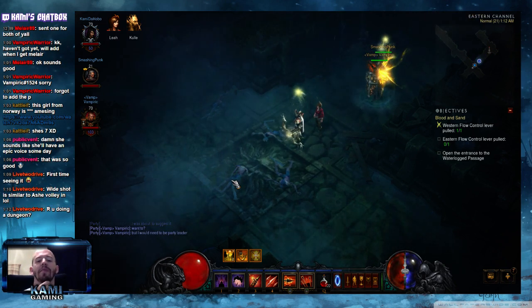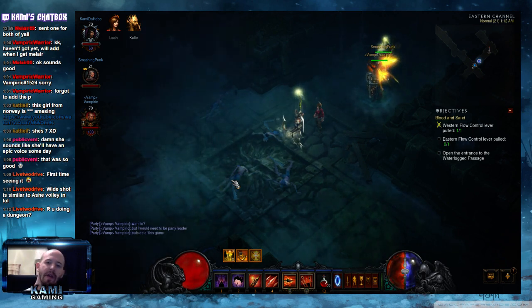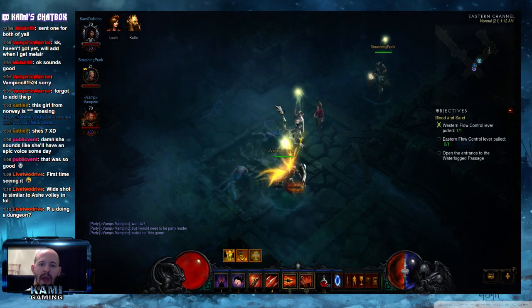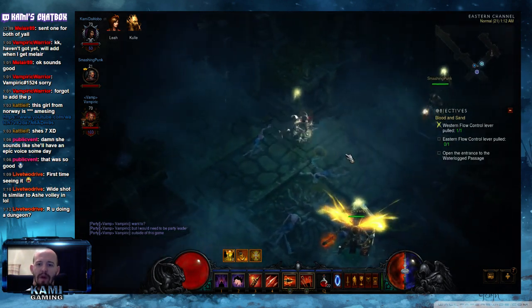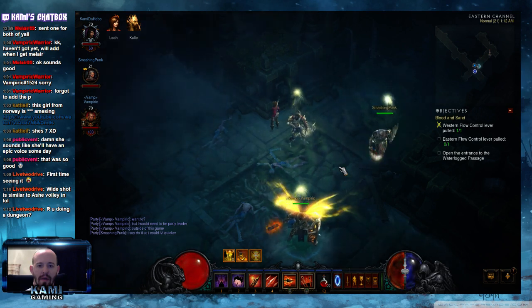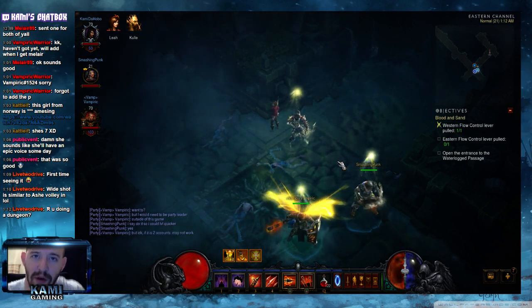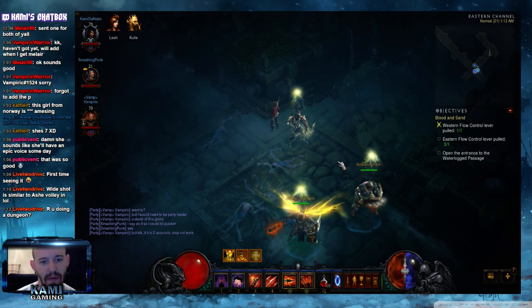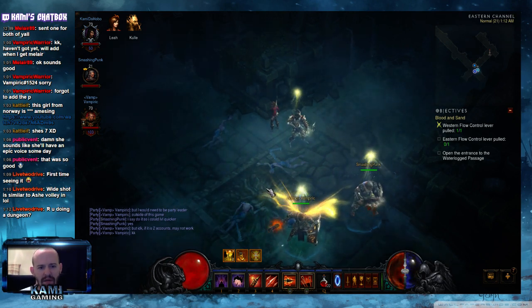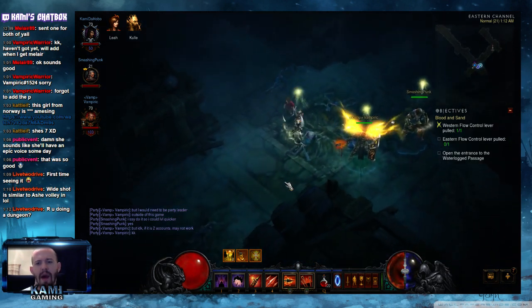Yeah, Vampiric would need to be party leader. So we would all leave the party and Vampiric would invite us to his group. Oh, hell yeah. You're going to laugh out loud when you see how fast you level. If it is 2 accounts, it might not work. Yeah, it might not.